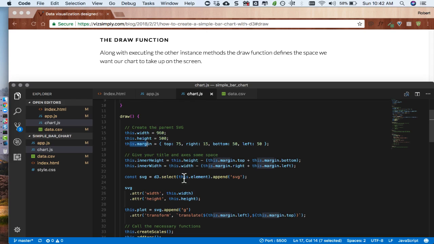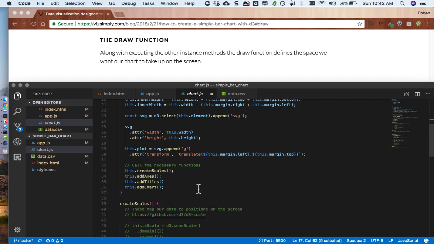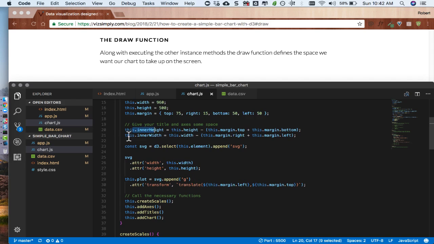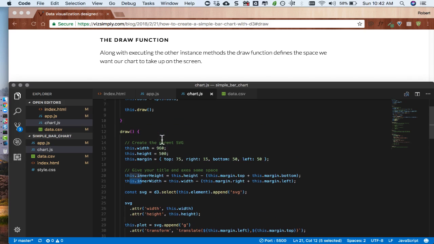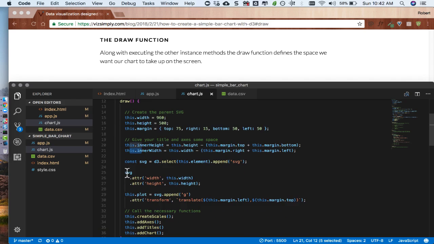We're going to have a this.margin to push it down from the top 75 pixels, from the right 15, up from the bottom 50, and over from the left 50. We then have an inner height and an inner width. This is the dimensions of the chart that are going to reside inside of our SVG.